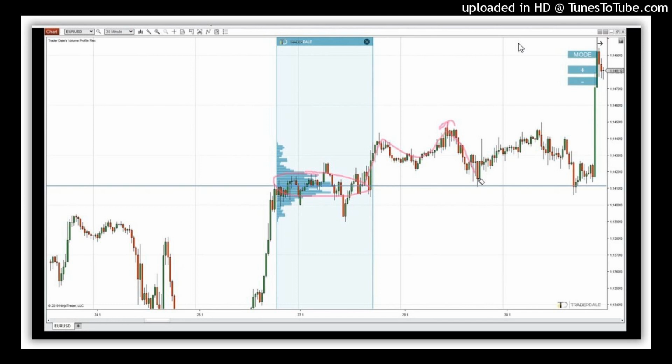So another nice rotation which is followed by strong selling activity is in here, this rotation, and the selling activity, aggressive selling activity is in here, and then it continues into a selling downtrend. So let's use the volume profile to look into this area to see where the volumes were the heaviest. So it was in here. This is the place where the volumes were the heaviest inside this rotation. So let's now have a look how the price reacted.